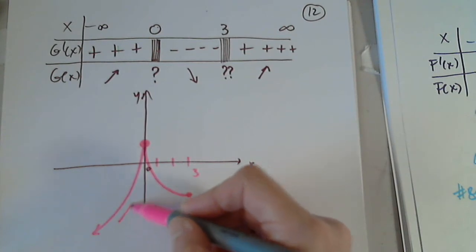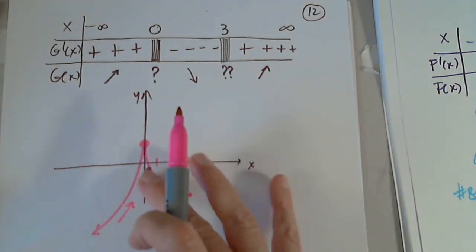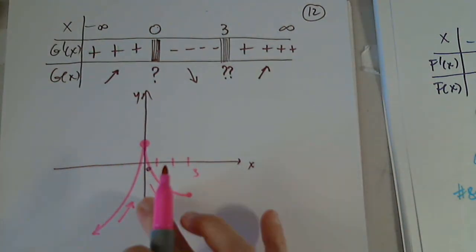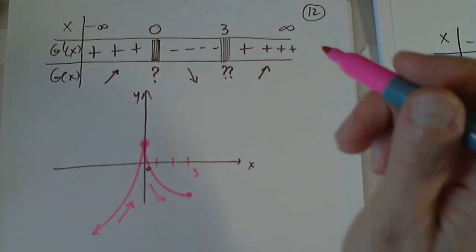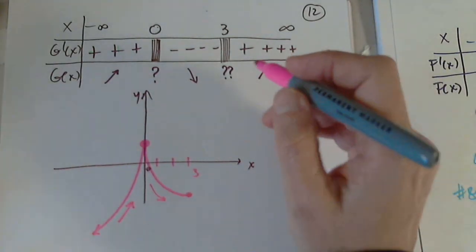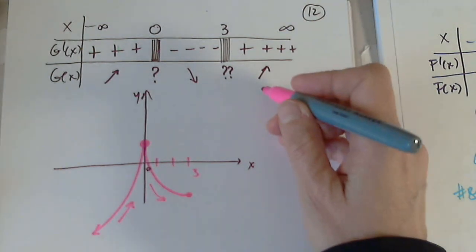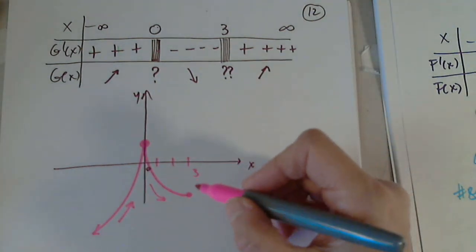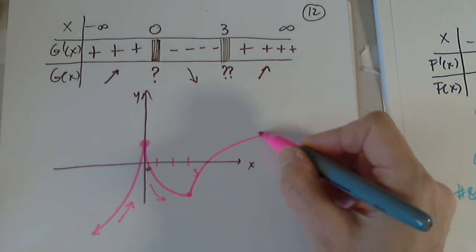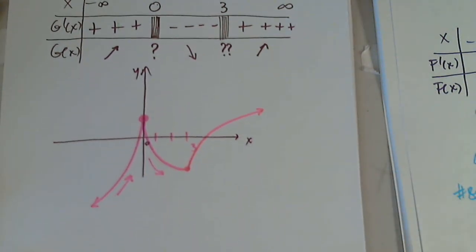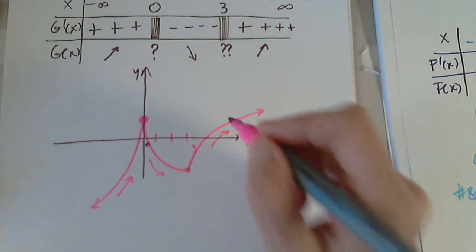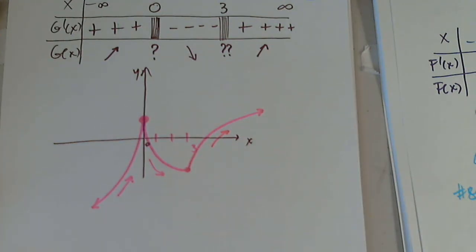So, it's decreasing, as you see, increasing between negative infinity and 0, decreasing between 0 and 3. And now, it has to be increasing, but in such a way, I cannot do this, because that would be differentiable at this point, but I can do this. And now, it's not differentiable at 3. And it's still increasing, as recommended. So, again, there is more than one correct answer here. You can come up with other functions.